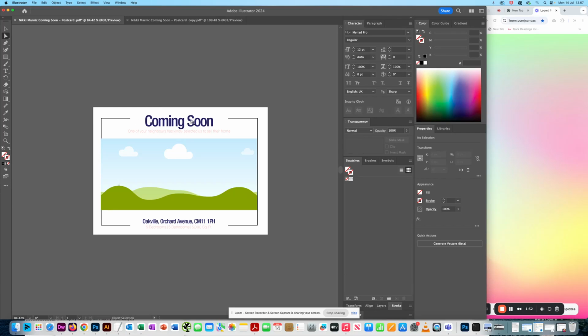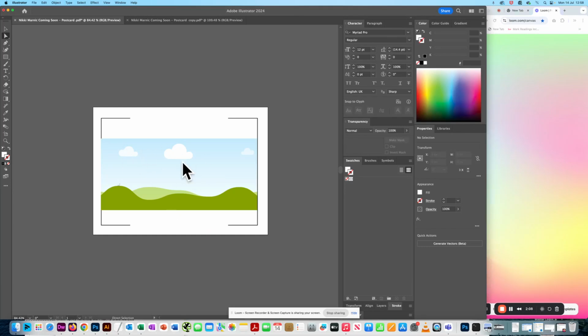Now, of course, things like the title, this text here, again, these are all going to be editable by the agent. So we're just going to highlight all of these and delete them out like so. And again, this text down here, this address and these bits of information through here would also need to be editable. So let's just highlight those and get rid of those as well, so that's all deleted.